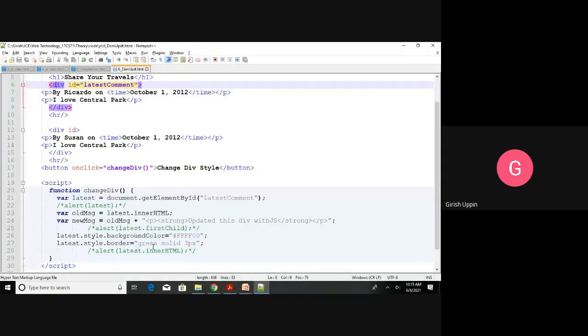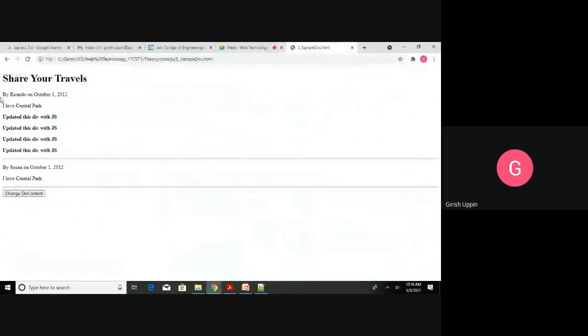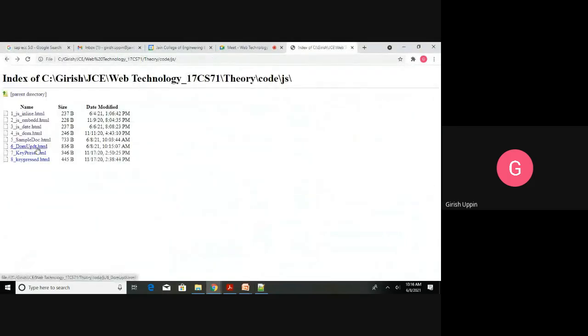So you can see this is the property that is specified. Let me run this, this is how I can change. So that is 6 DOM update HTML. Now you can see here, this is how we are accessing this div. There is a div here. If I click on change div style, what will change?